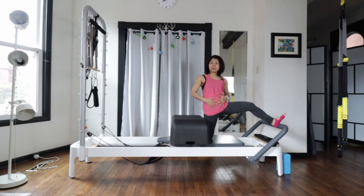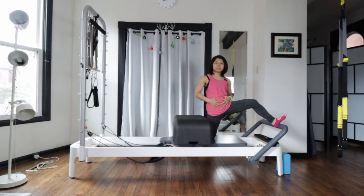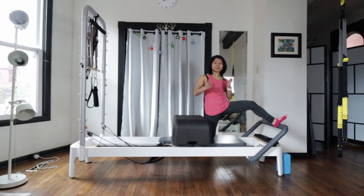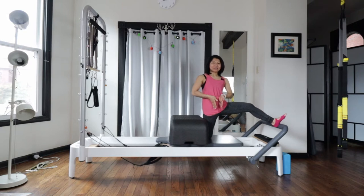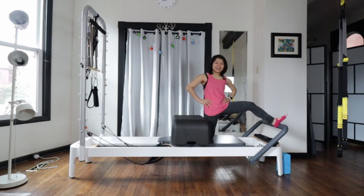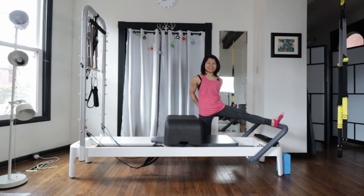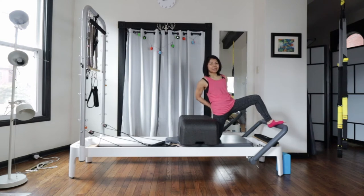Good, last one, out. Then come back halfway, then pulsing out, out, small, because I want you to keep this nice stability on your torso. Good. Four, three, two, one, and press out all the way. Tighten your glutes, wrapping around nicely. Good. Then slowly coming back in.